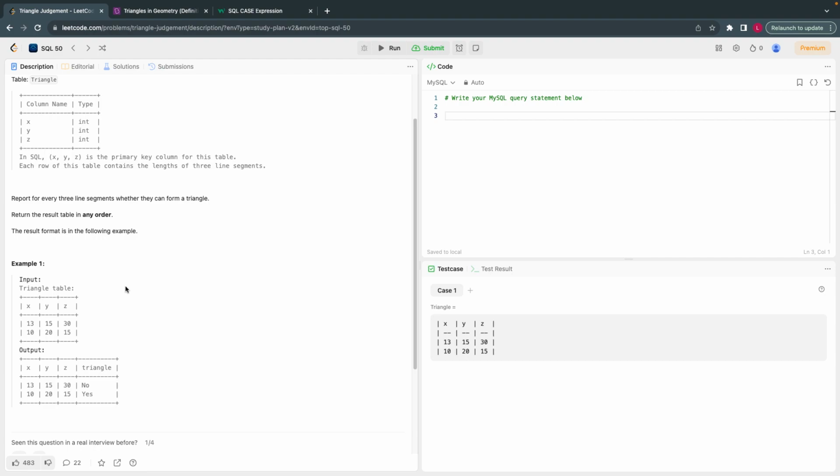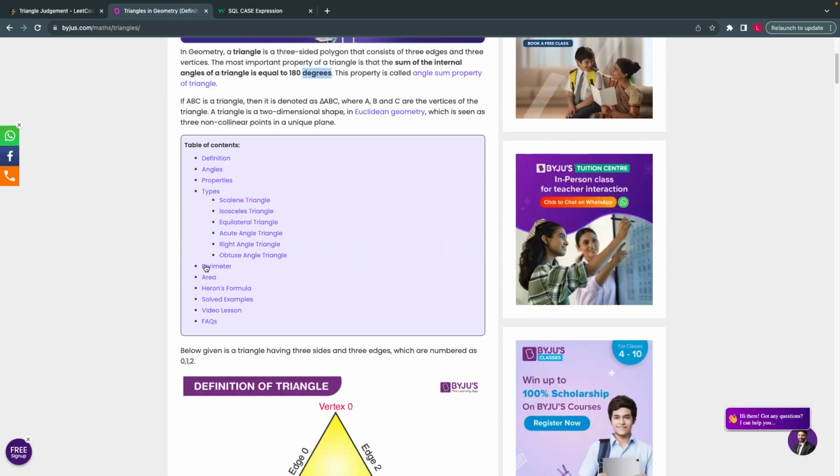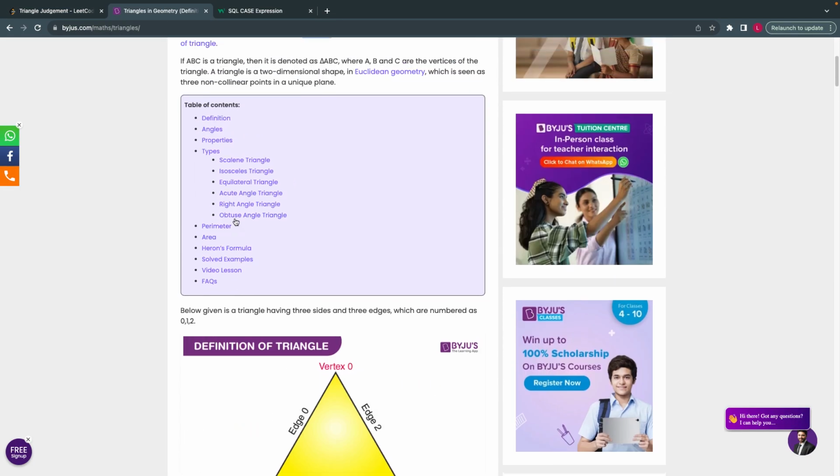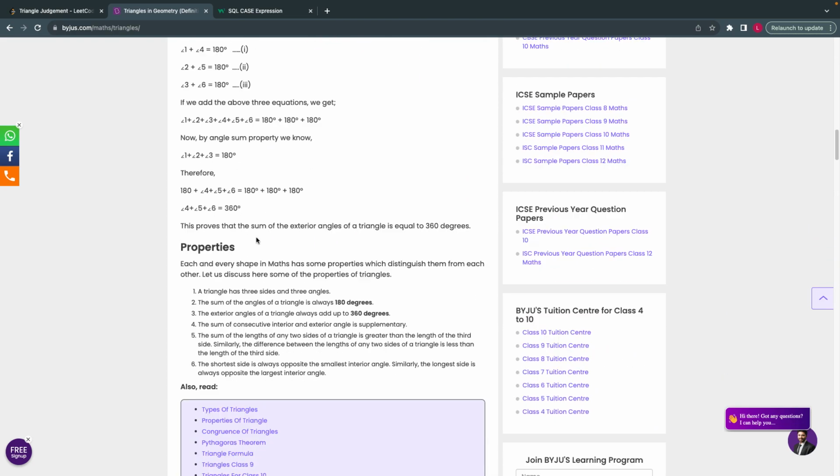Before we understand that, let's say in this context, if you see here, the first one is not a triangle. In the first record, they have given x-axis, y-axis, and z-axis. It's not a triangle, and the second record is a triangle. So let's understand a little bit of the properties of a triangle. There are many; you can read about what a triangle is, and I'll just directly jump over to the property.